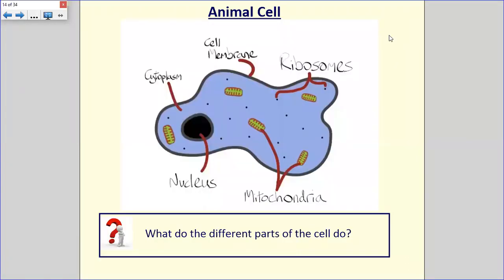Okay, so here is a labelled animal cell. You can use this diagram to help you to label your drawing. So it's got a nucleus, cytoplasm, cell membrane, and it's got numerous mitochondria, and there are numerous ribosomes as well within that cell. So we're going to now take a look at what do these different parts do? What are the jobs of the different parts of the animal cell?